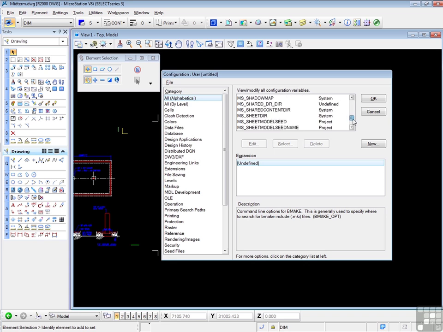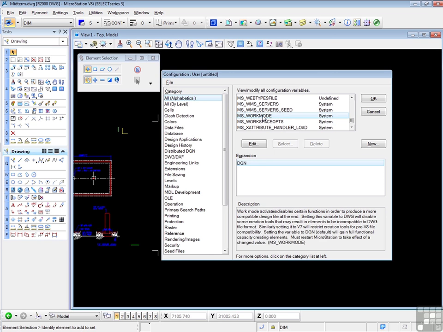Work Mode configuration file. And here at the moment it says DGN, which is the MicroStation design file. So you're working in MicroStation's functionality. But if you change that to DWG, then MicroStation will disable drawing and editing tools that are incompatible to the AutoCAD file format. Now that, of course, is a permanent change until you reverse the work mode configuration back to DGN. So every drawing you did would be under the AutoCAD functionality conditions.